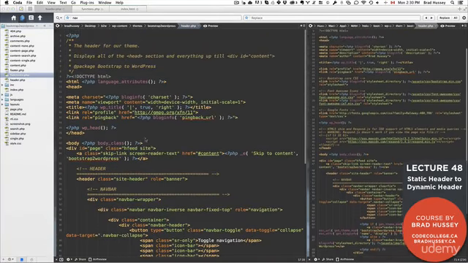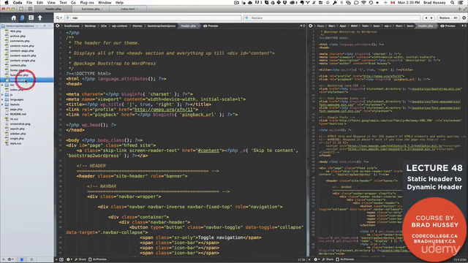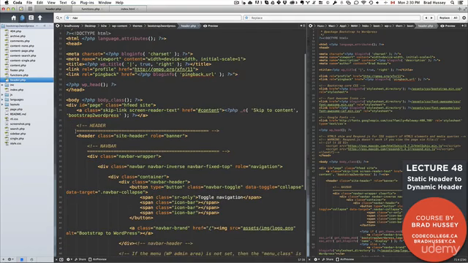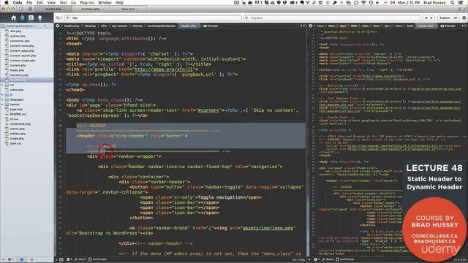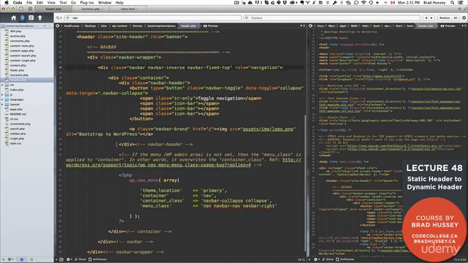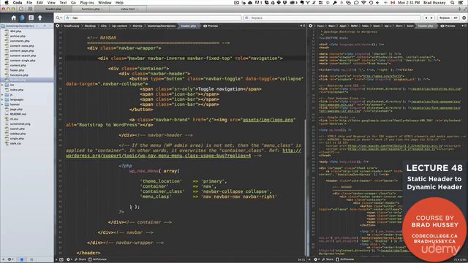Basically what we did was we took our header.php file in our underscores theme, or we can call it our Bootstrap to WordPress theme now because that's what it's going to be. We took out the default code under the skip link here, and we added our header from our static index file. Then we used the WordPress nav menu function to add a dynamic menu so that we can actually have real dynamic menu items in our header.